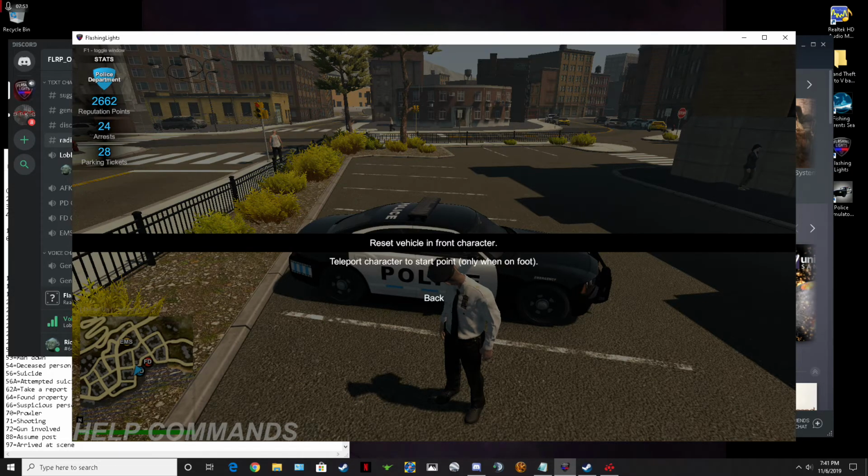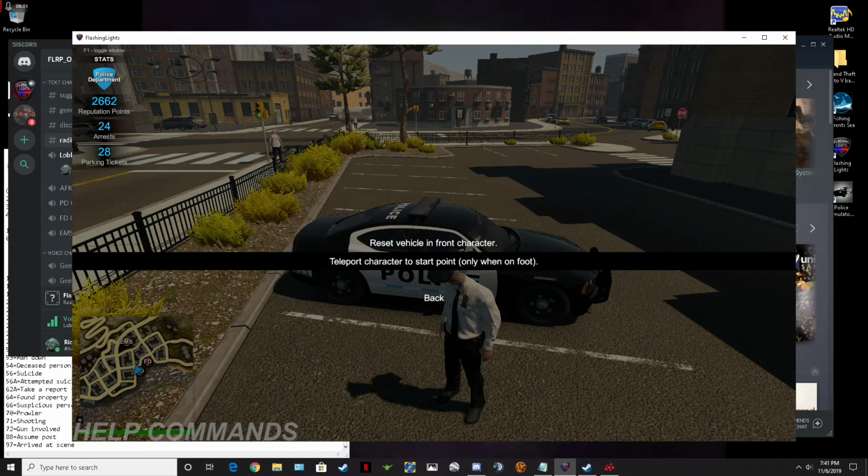Just make sure it's not another vehicle, pedestrian, or other cops, EMS, fire department guys in front of you, otherwise it'll land on them. Or you could teleport your character back to your starting point, and you have to be out of the vehicle to do that. So it says only when on foot.